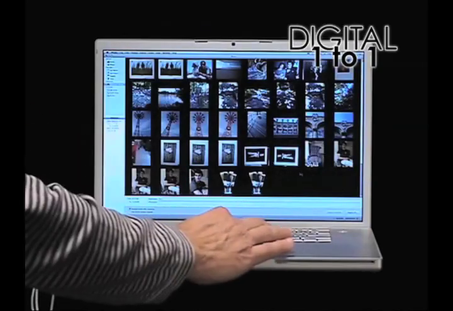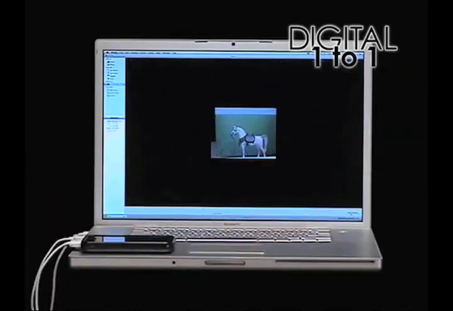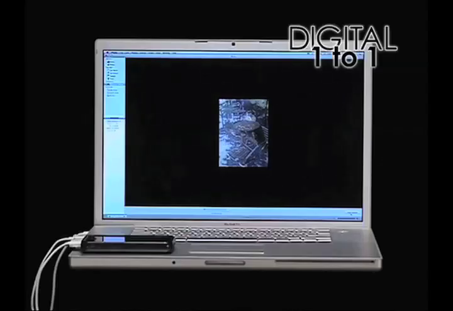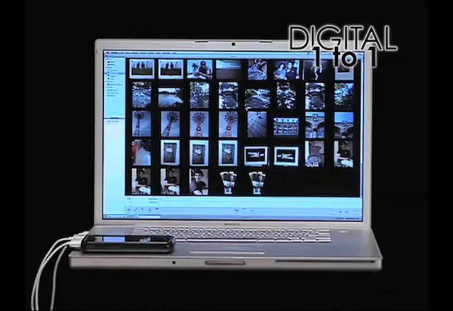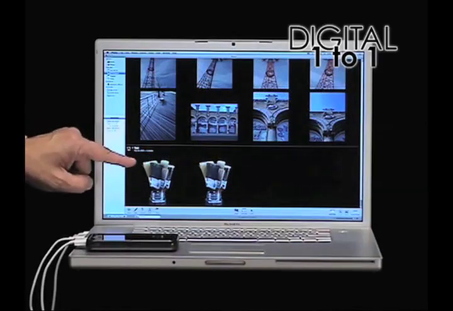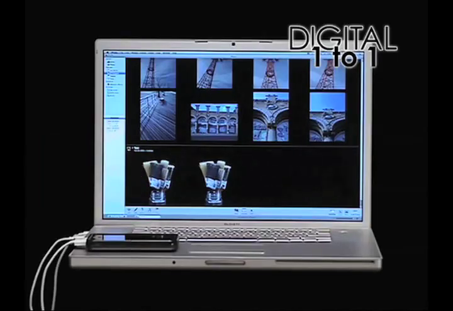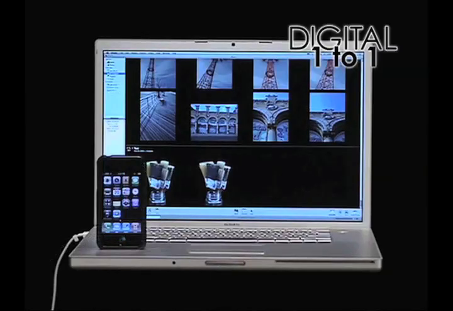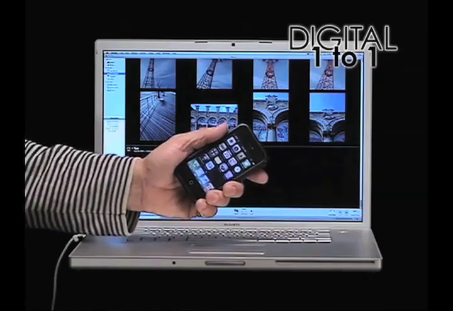Now we're going to hit the import all button at the bottom here and it'll start downloading our images. Now as you can see, our folder was downloaded with our images of the brush and you can see that it's named test. And that's how easy it is to download from your iPhone right onto your Mac. Here at D1to1, we want to make sure that you take great pictures and be able to take your images off your iPhone and onto your computer.